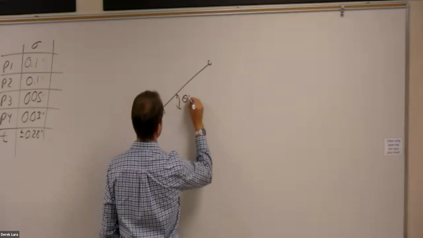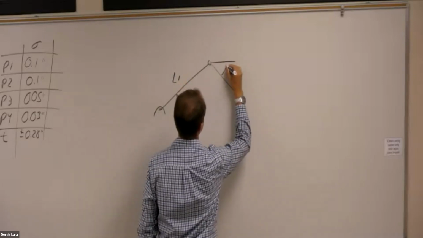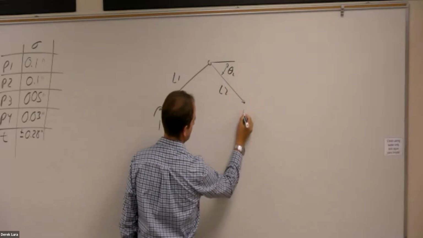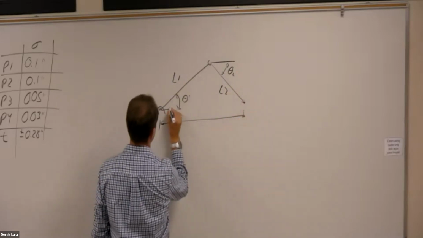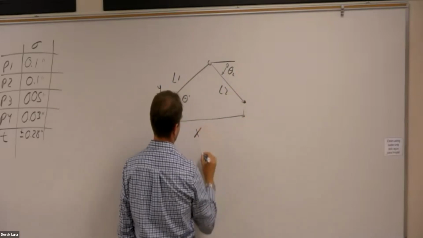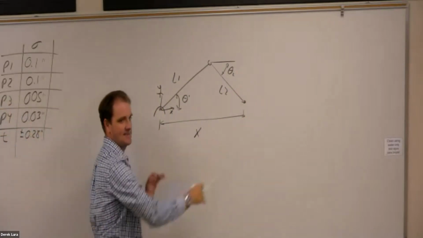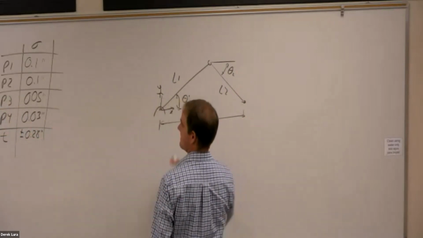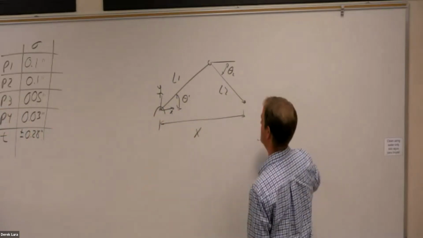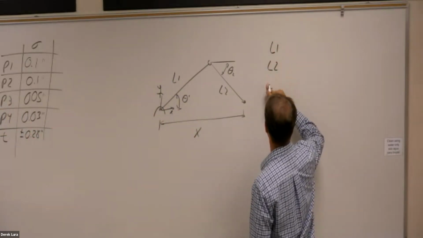Some angle, so this is theta 1, this is some length L1, and then there's some other angle here, say theta 2, and this is L2, and I have a parameter of interest, say it's the position along the x-axis, this is x and y, of the endpoint of this linkage, so I'm going to call this just x. I can figure out how each of the parameters inside this linkage affects this distance x. Again, if I only care about the variance here, in this case, I have 2 parts, but each of the parts has 2 parameters that are going to impact that length x, right? So in this case, I'm going to have L1, L2, theta 1 and theta 2.